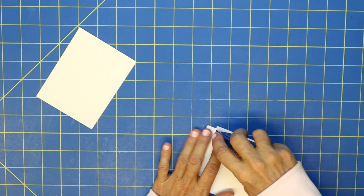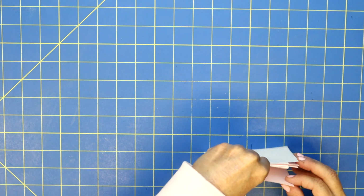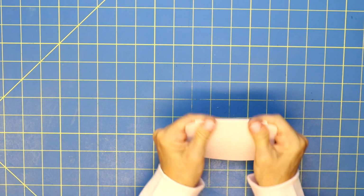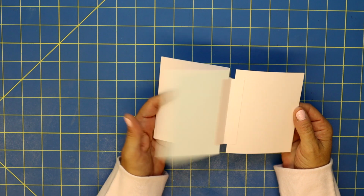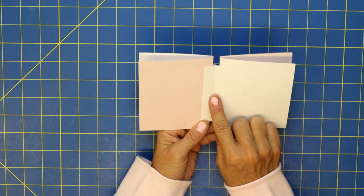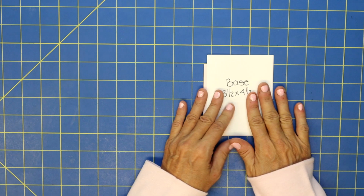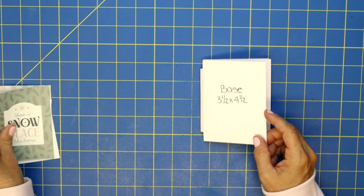Okay, last one. And once again, I stand mine up. Okay, so there we go. Was that just so simple? Now, hopefully this doesn't bother you, having that hinge showing. If it does, you could certainly cover that with some decorative paper. I certainly don't mind. But now it's just doing the decorating. So let's go ahead. We'll just decorate this one together.